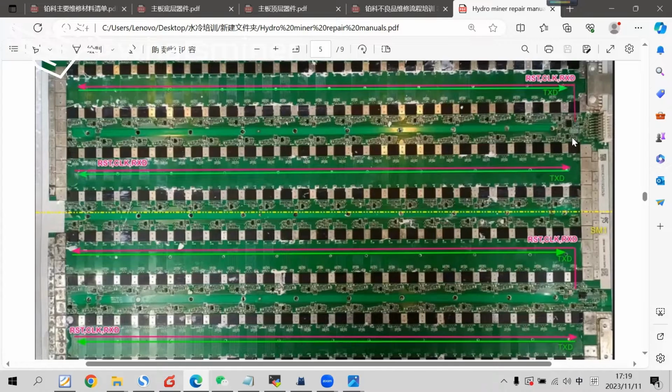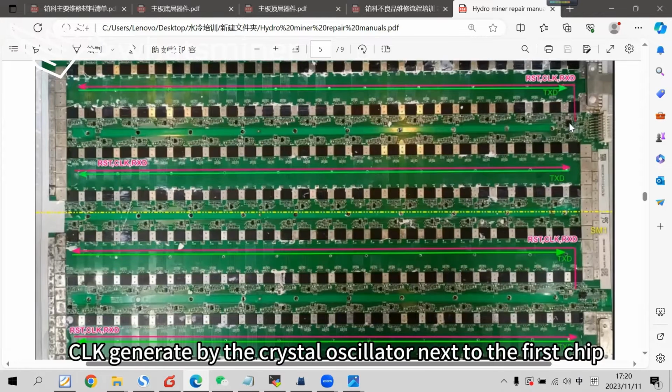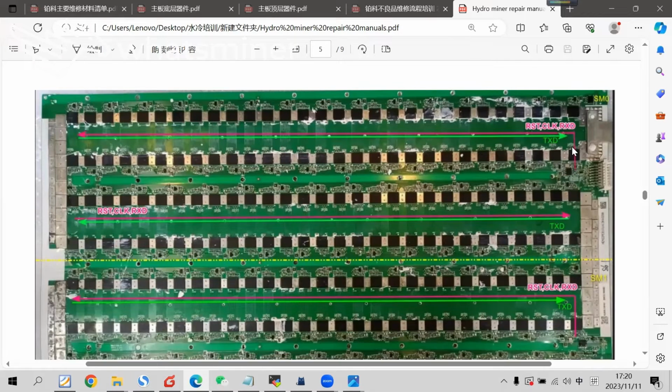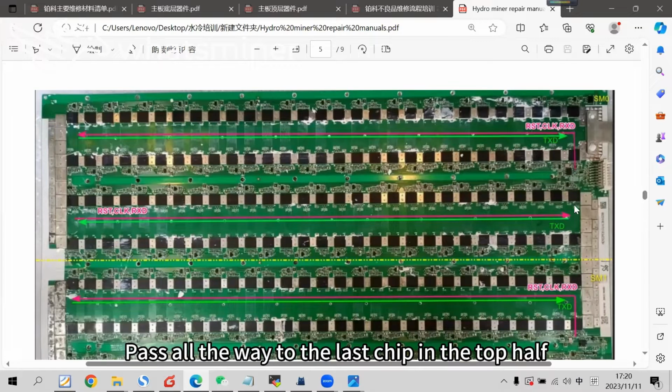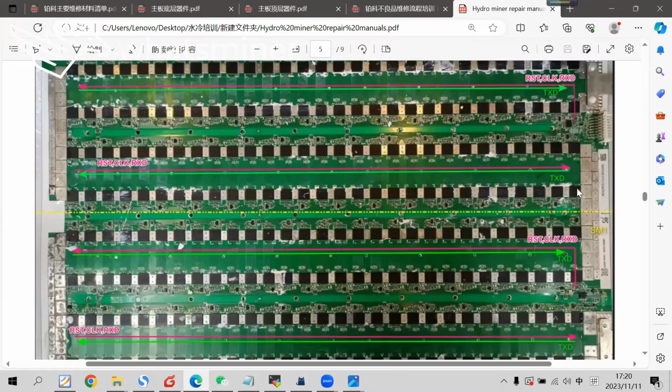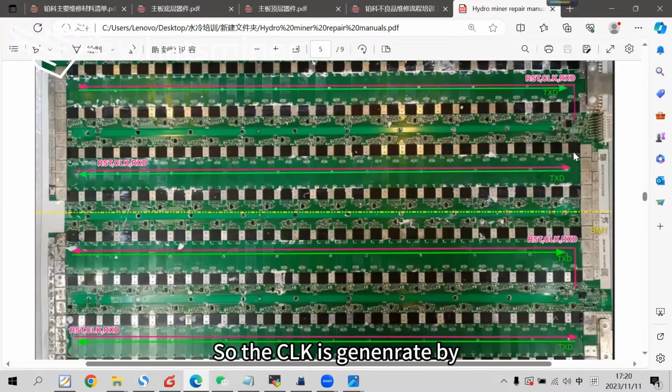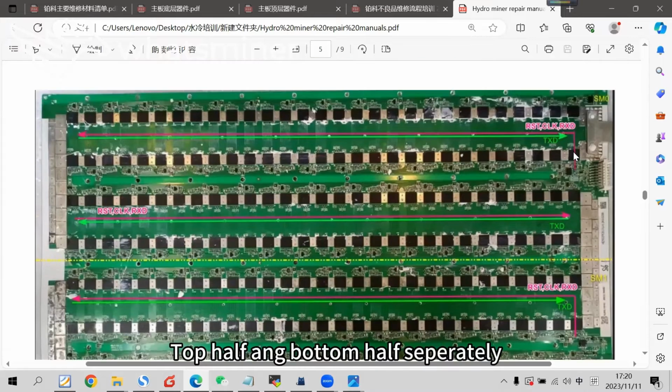Clock signal in the top half board, as shown in the picture, follows this dotted line. Assume we divide the hashboard into upper and lower two parts. In the top half, CLK is generated by the crystal oscillator next to the first chip, and passes all the way to the last chip in the top half. It is not transmitted to the bottom half board. The CLK of the bottom half is generated by the crystal beside the first chip of the bottom half, and sent from the first chip to the last chip of the bottom half. So the CLK is generated by the top half and bottom half separately.